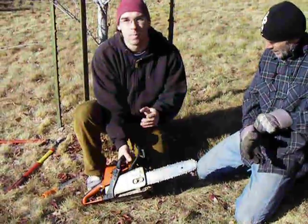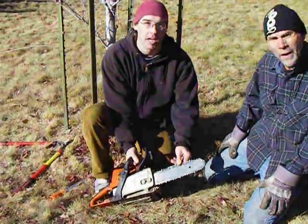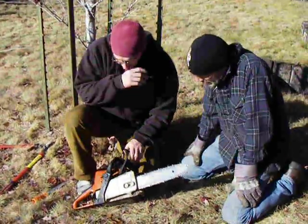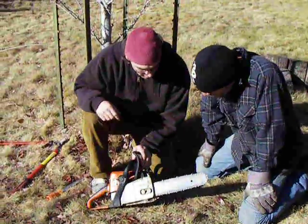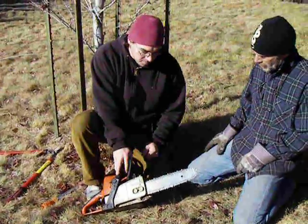The biggest thing you want to make sure is that you have a service dealer close by. You need a new bar, new chain, you want to be able to get it. You don't have to wait 2 weeks to cut down your tree. Exactly. So that's the biggest thing. That being said, you can sharpen chains yourself. You can bring them into your dealer to have them sharpened.